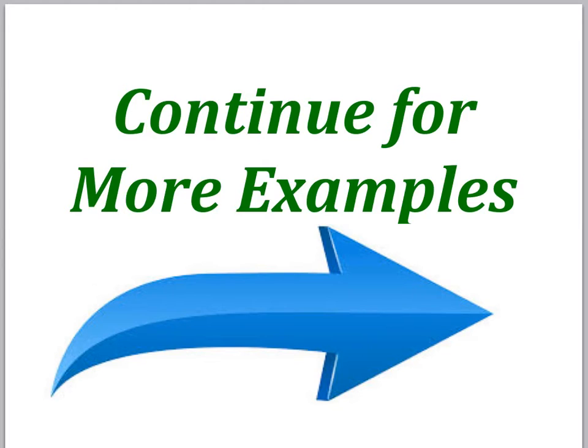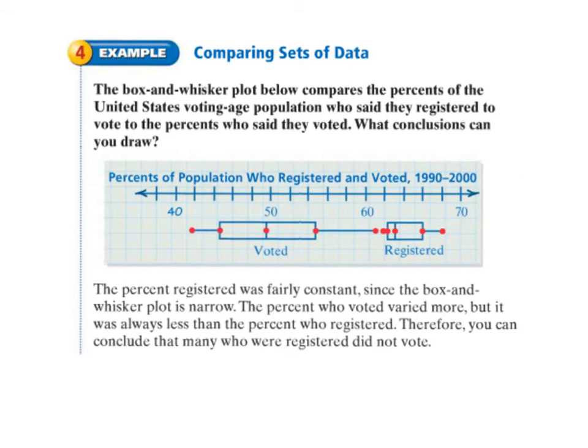Continue for one more example. More things you can say. This puts 2 on the same plot again. This one shows number of people registered to vote and number of people who actually voted. This is kind of a common problem, by the way, in our country. People say, well, yeah, I'm going to vote, and then they don't. Go out and vote. Make your voice heard. That's how we get things done around here. So things you can say.